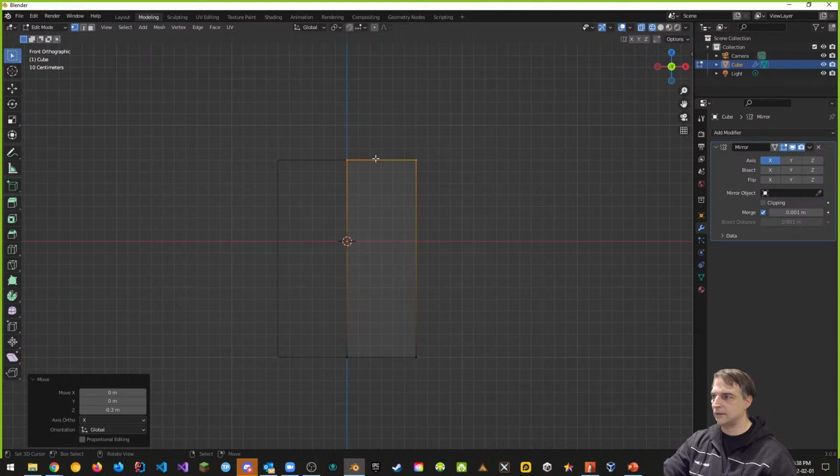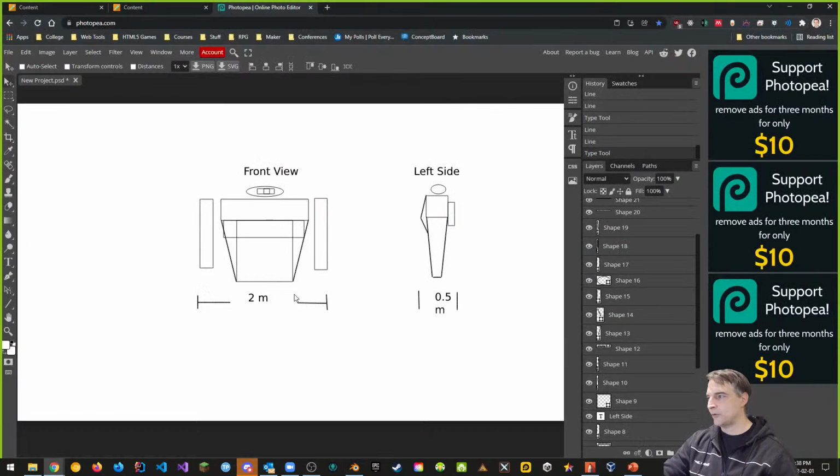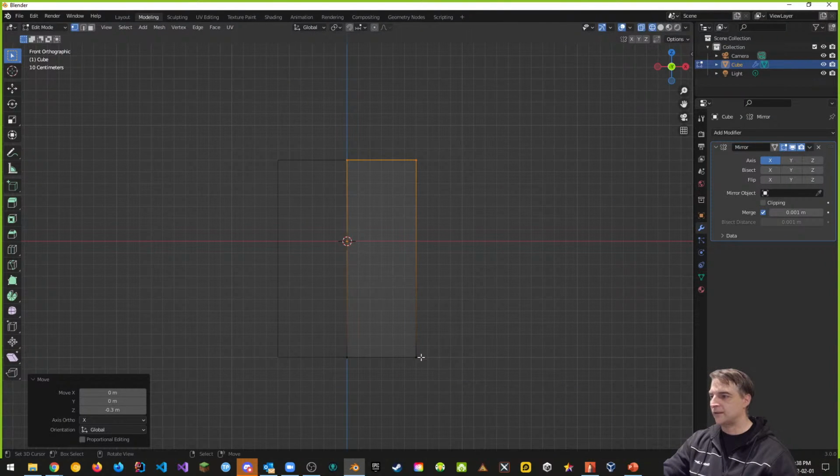That's this top part. Now what I want to do is I want to taper the bottom in, and that's what we're showing here, tapering the bottom in. But this doesn't quite look like this, and we probably could have done a better diagram, but that's okay, because what I want to do is kind of taper it in here.